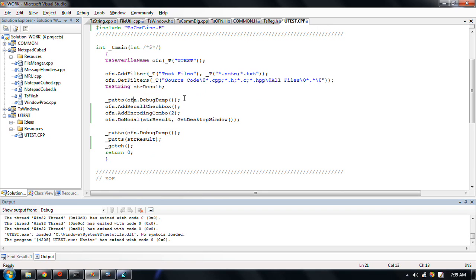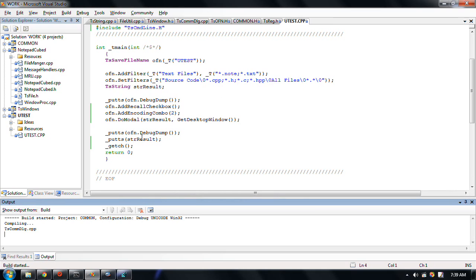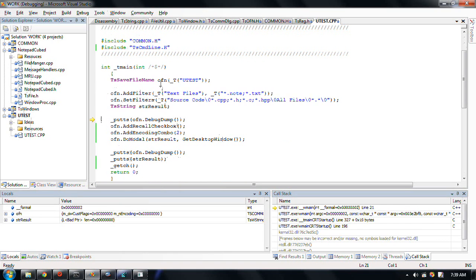This thing has a debug dump kind of thing, but it's not that useful. Well, it's kind of useful, I guess, for me, checking to see that adding these filters works. You can use two methods. If you're porting your code and you've already got these sorts of things set up with zeros, you can set filters this way, a whole bunch at once. Or you can add them using this type of interface, which takes a description and file type patterns, and this is just the usual format.